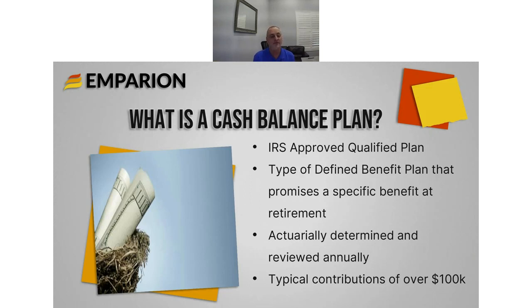And these plans are typically good for any contributions over $100,000. If you want to get in 20, 30, 40 grand, your best bet is to stick with a SEP or a 401k. When that's not going to move the needle for you, you want to move up into a different type of plan, like a cash balance plan or defined benefit plan. Typically our average client, we ran a study a while back, was getting in around 150 grand a year. So if a tax deduction of that size makes sense, the cash balance plan can make a lot of sense for you in the structure.